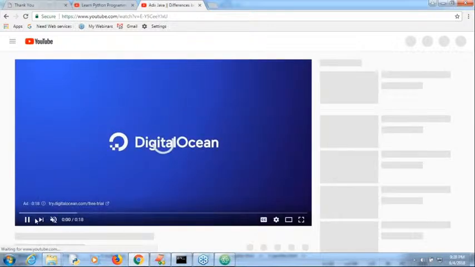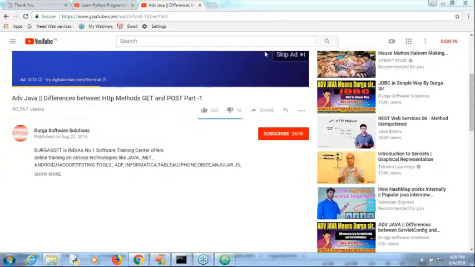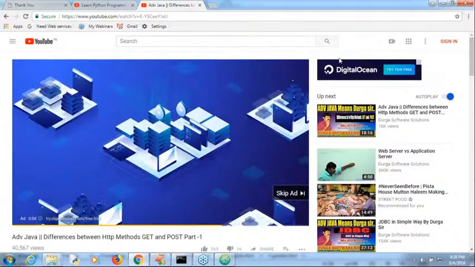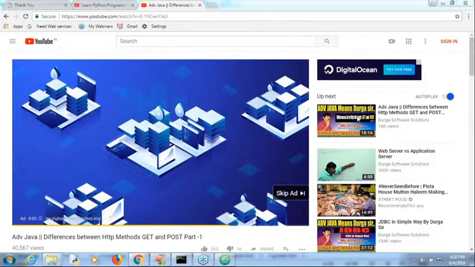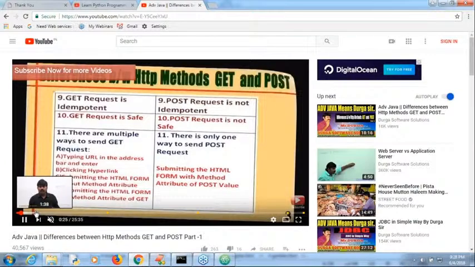It is the most valuable concept in the web application area, whether it is Java, PHP or ASP: what are the differences between GET and POST. Compulsorily you people should be aware, sir. This is that important a concept for the interview room. Remember that. I also provided the notes clearly; if time permits, almost 11 points of material is already there with you.